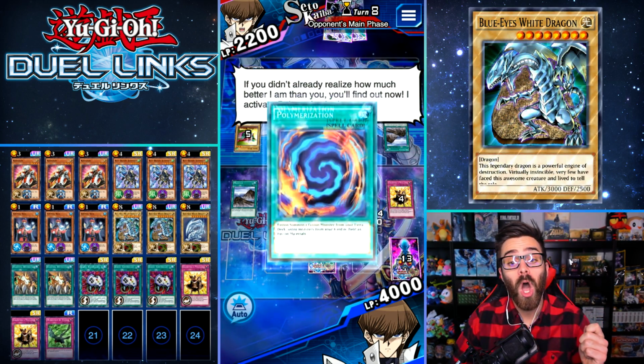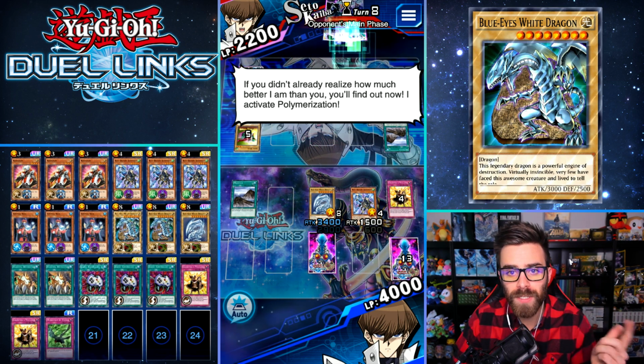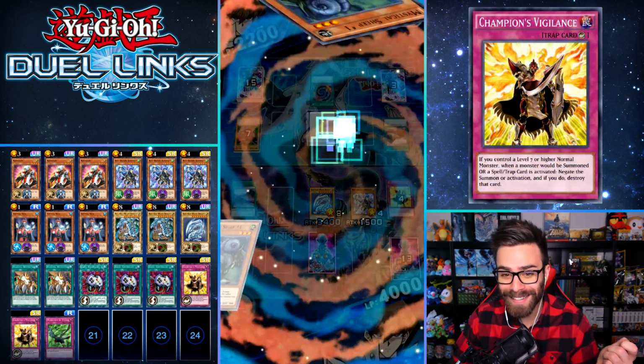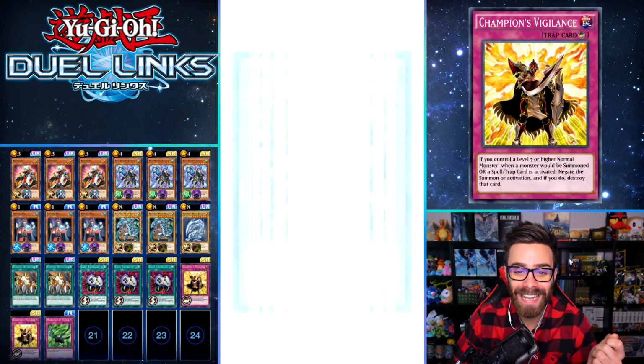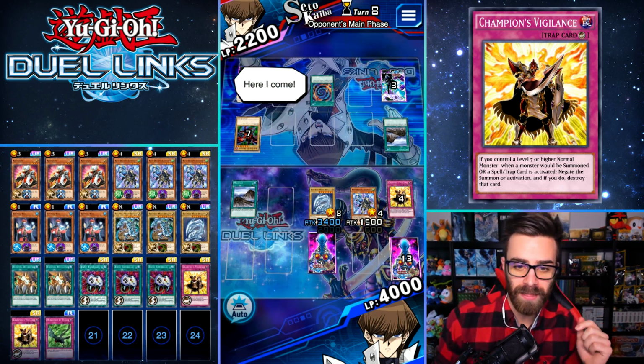There's no reason. Oh, Polymerization. What do you have? What are you fusing? Oh my goodness, Meteor Black Dragon, right in front of my eyes. Normally I'd be nervous Nelly, but I think I'm fine.